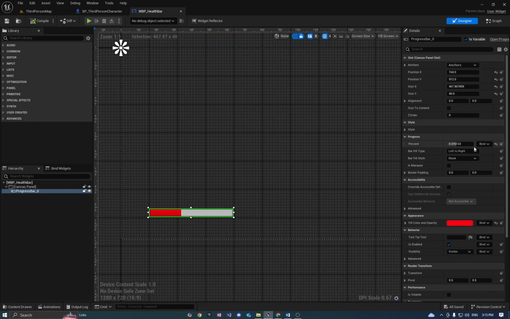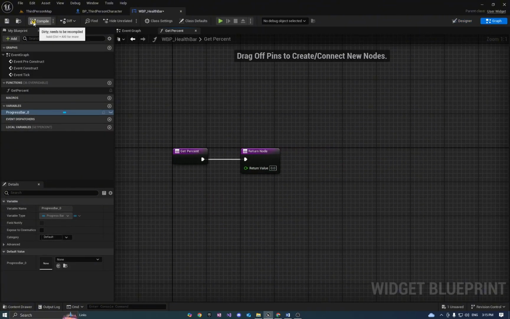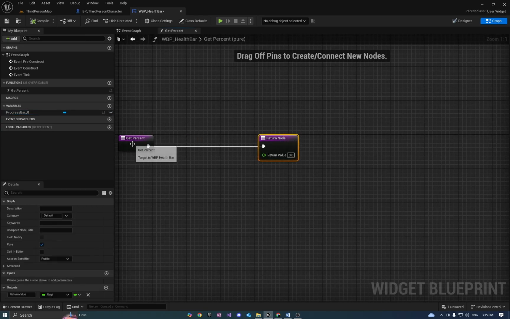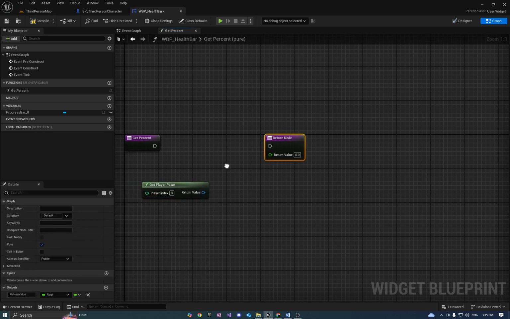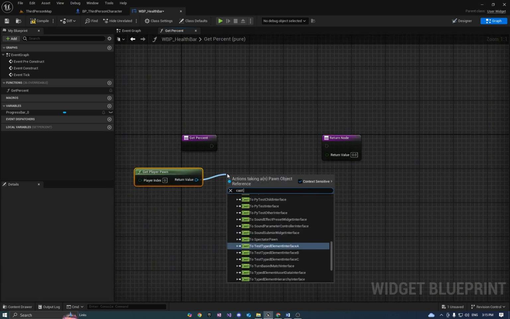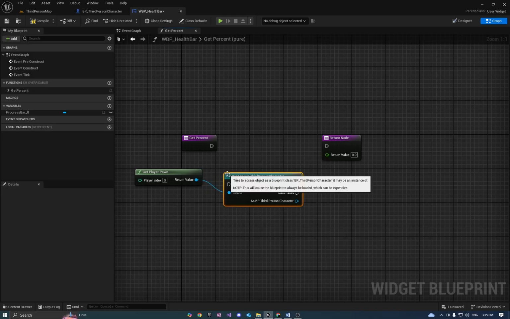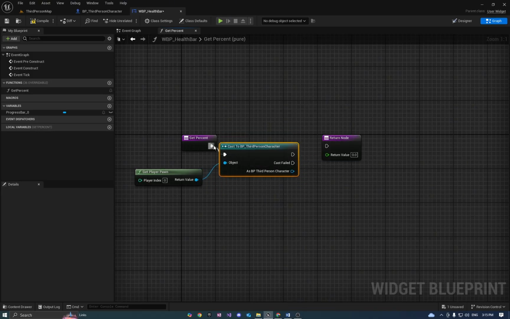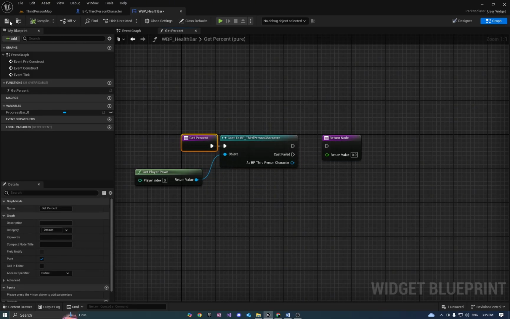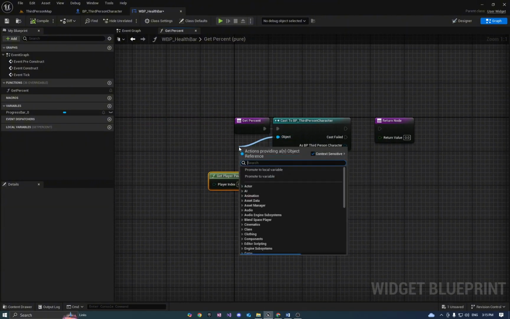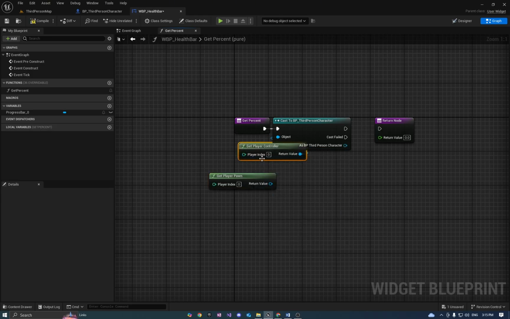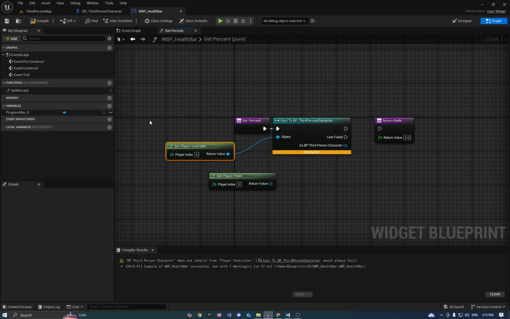We will go here to bind next to the percent, create binding. Now right here, what we can do is we can first get player pawn. From here we will cast to third person character, compile it, save it. It should work just fine. If you like cast to get player controller, for example, if we cast from this, when you compile it, you will see error.